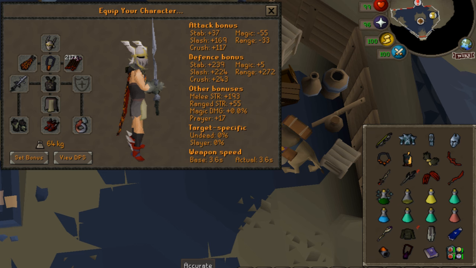I wouldn't recommend doing 400s without a Fang. But a lot of the information in this guide will still be relevant even if you don't have a Fang. So get all your best melee gear here. You can see that I have my crystal armor as well as my twisted bow and my Bofa. And the reason I do this is because I don't have full Masori yet.